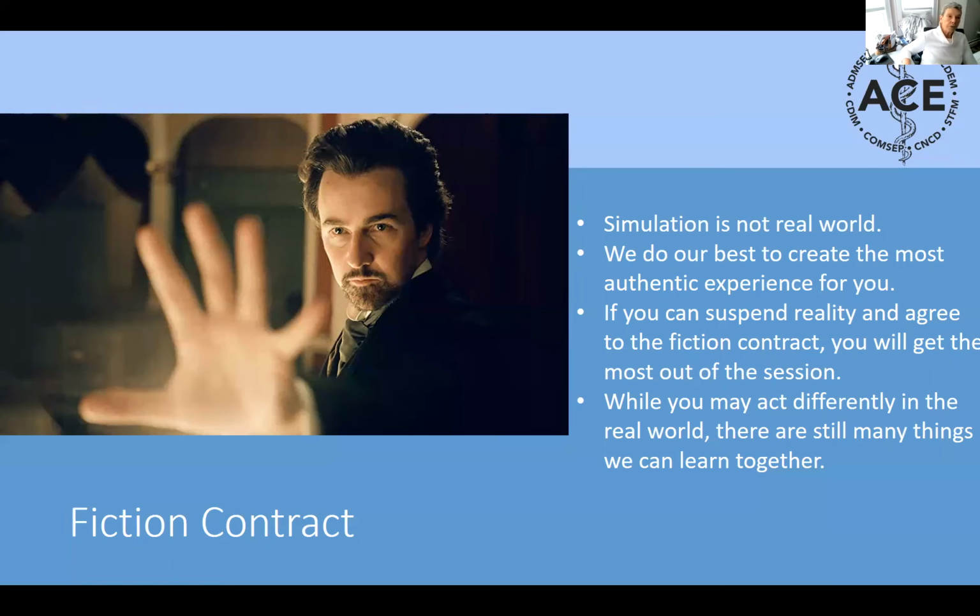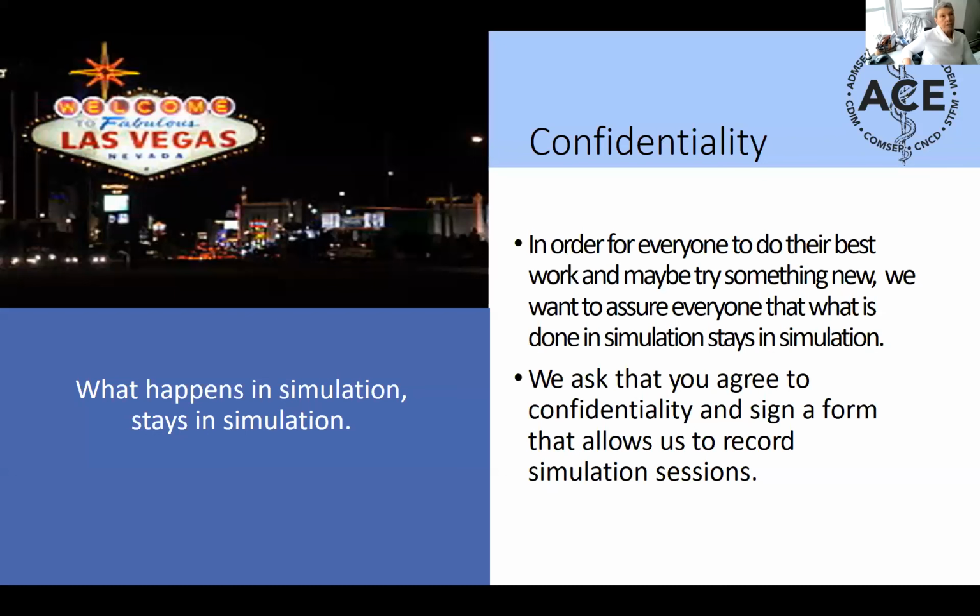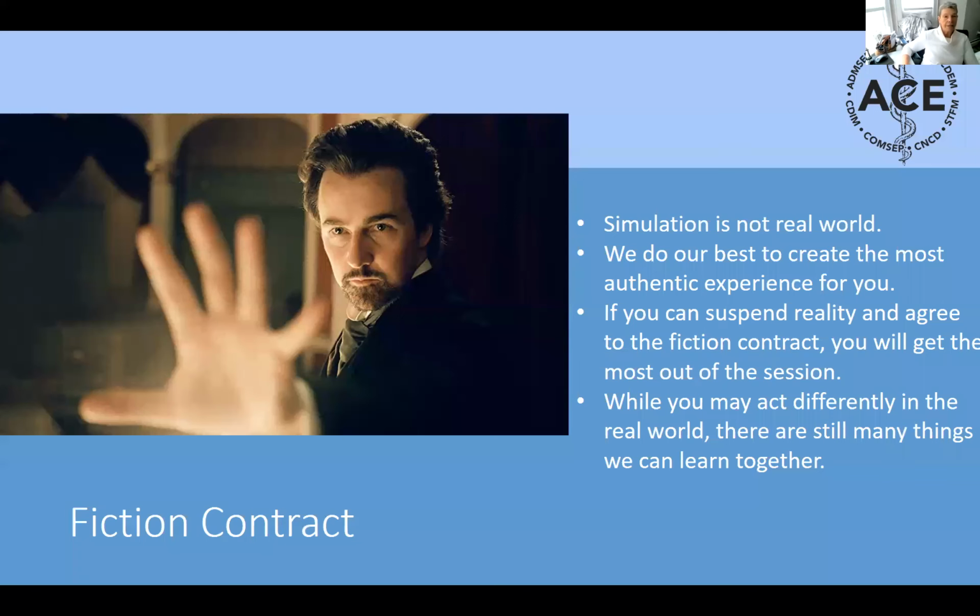We talk to our learners and our faculty about keeping confidential not only the performance but also the case, because we want everyone who's going to be maybe using that case in the future to do their own best work. We don't ask people to sign a confidentiality form. We ask them to agree. It's kind of part of the honor code, but we do get people to sign a form that allows us to videotape if the videotape is something that the faculty would like to do. So we do get them to sign a consent there. You can go to the next slide.